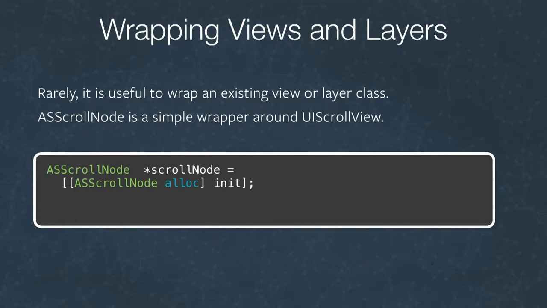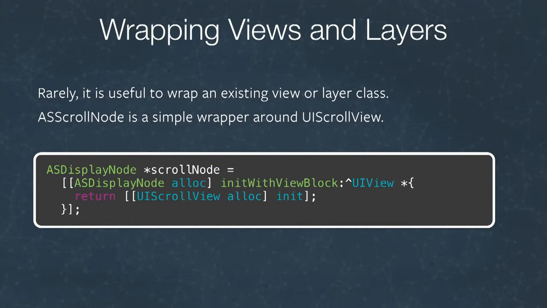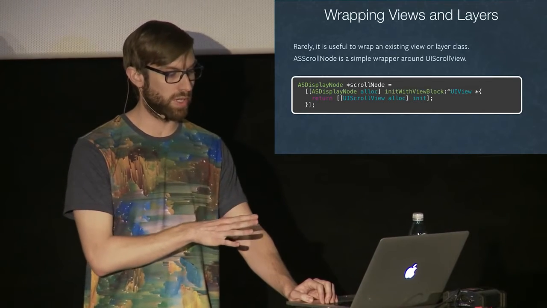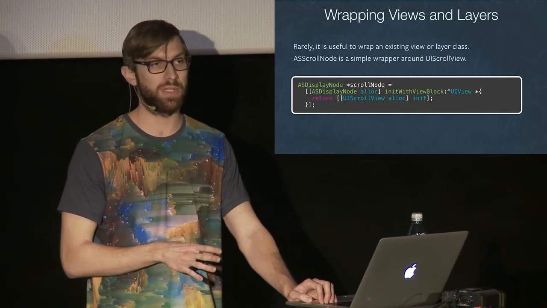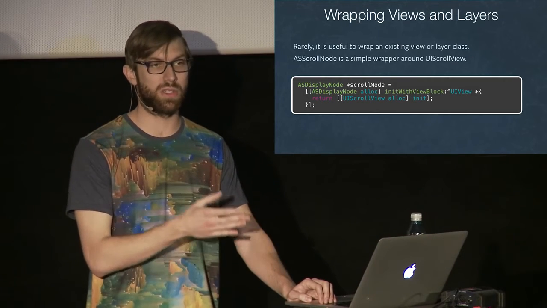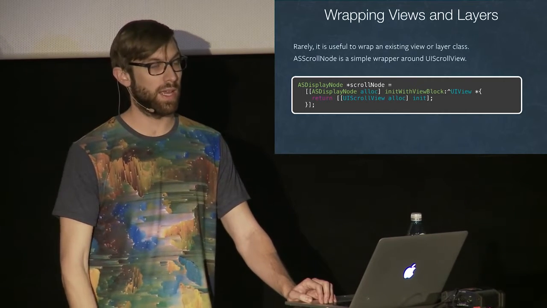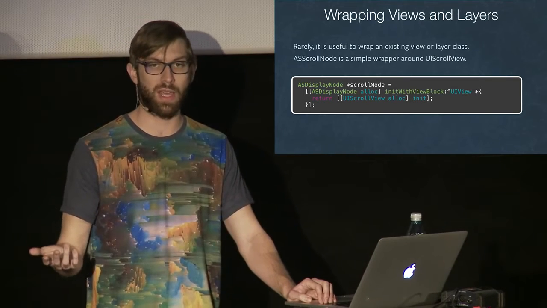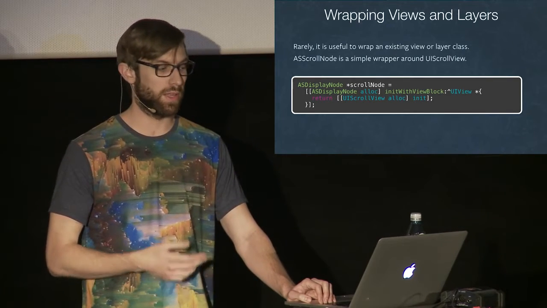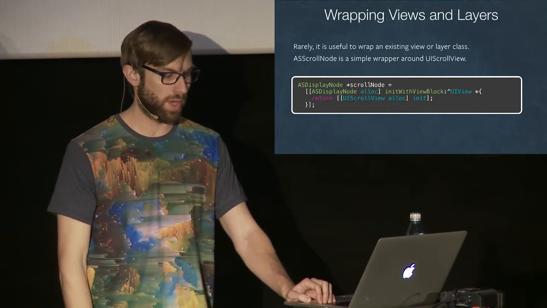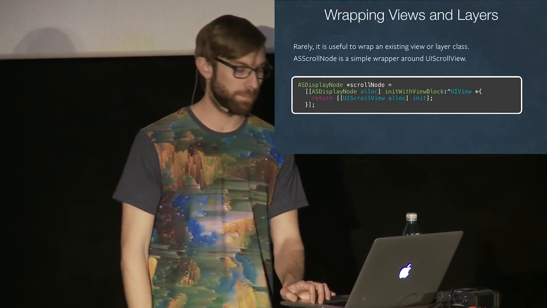Lastly, getting into wrapping existing components, ASScrollNode is one example that we provide that's basically like a scroll view. If you wanted to do this manually, it's very easy. You'd simply write init with view block and provide a block that performs the initialization of any view. This will result in a node that has the isSynchronous property set, but that only applies to that node. It does not apply to any of its children. In the case of a scroll view, it doesn't have any content of its own to render, so this is inconsequential. It does participate in asynchronous layout, though.